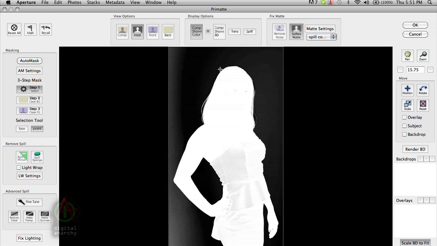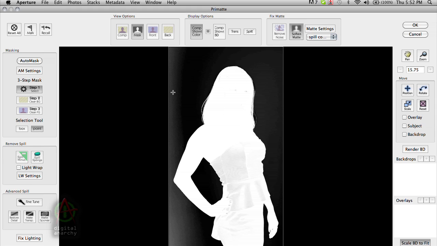If I take a look at my mask, I can see what's going on with the first initial selection. And so what we want from this is the background to be perfectly black, the foreground subject to be perfectly white, and then areas like the hair, we want to have a little bit of gray shading in just to allow a little bit of transparency in. This is essentially creating a mask very similar to a layer mask, where black is completely transparent, white is completely opaque, and shades of gray are somewhere in between.